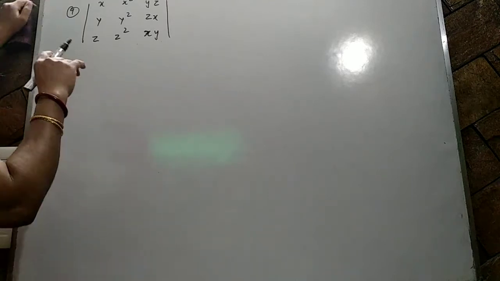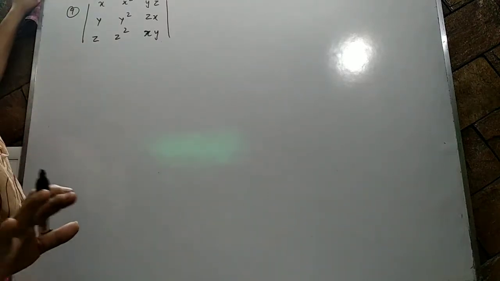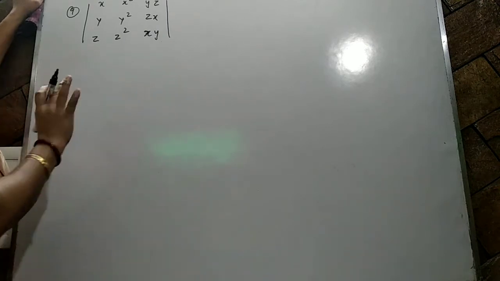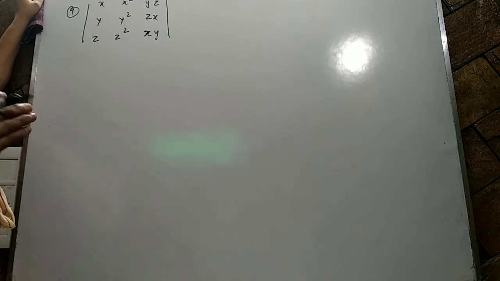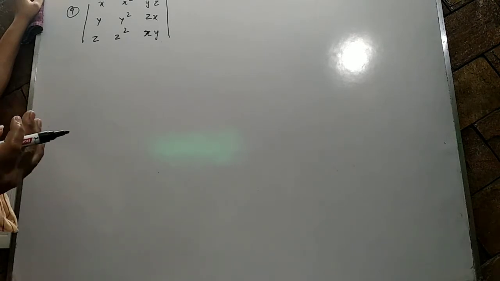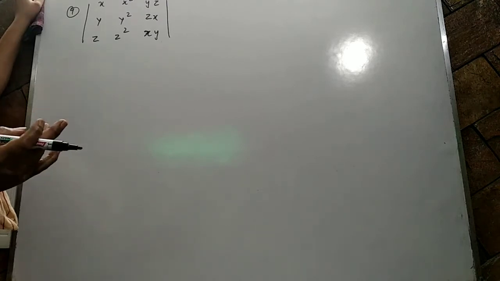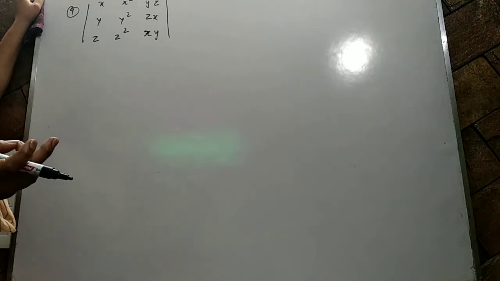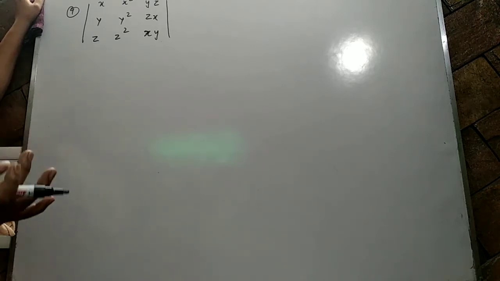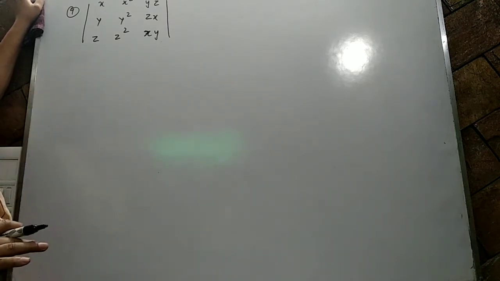Now let us begin. Question number 9. Beta, question number 9 is one of the most important questions. What I told you before taking this determinant question, there are 4 points I told you. Number 1, use at least 2 properties. If there is any common element by adding any 2 rows or by subtracting any 2 rows or columns, or multiply and divide by any other element, if there is any common element, then take out.